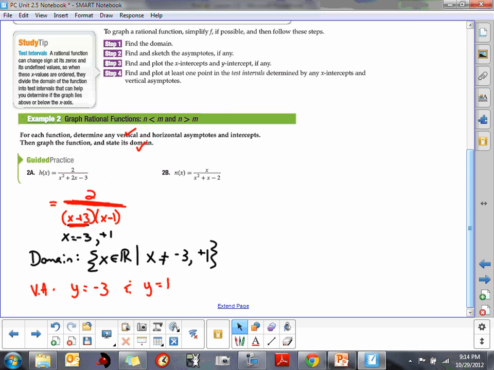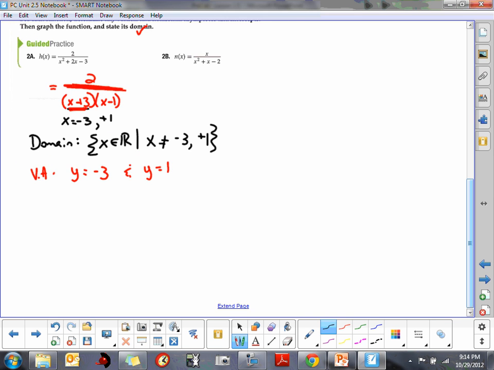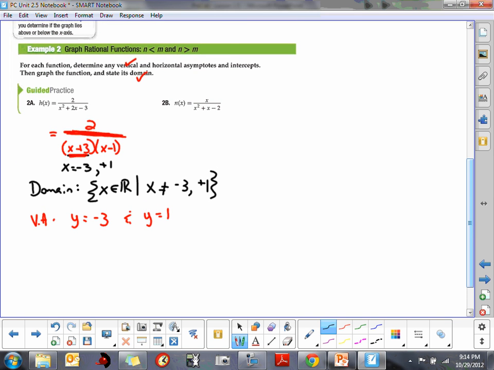To study the horizontal asymptote, what we'll do is look at the degree. Now this is good to practice. This one doesn't have an x in it, so this is a degree of 0. So this is a 0th degree polynomial, and this one is a 2nd degree polynomial. This is the one time it's easier to go back into your standard form or the original, and you can see those degrees very quickly. So the bottom is bigger than the top. Anytime the numerator is smaller than the denominator, our horizontal asymptote is always fixed at y equals 0. So we have our end behavior described by y equals 0, the horizontal asymptote, and now they're talking about the intercepts.